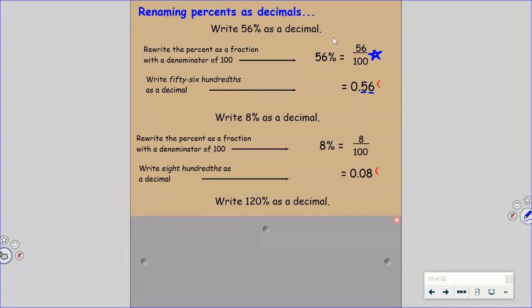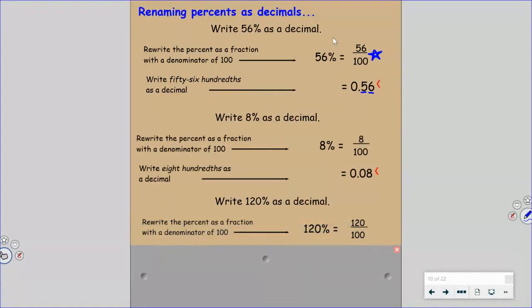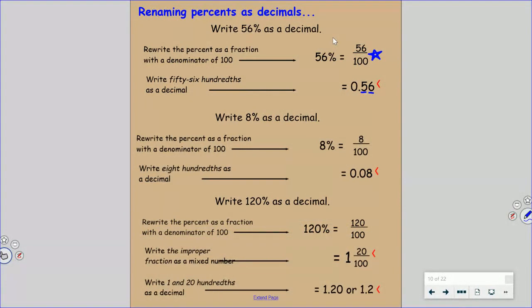One more example, 120%. As we talked, we're going to need to put a little more emphasis on percents over 100. But speaking of over 100, we're going to write 120 over 100 and then rewrite it as a mixed number, 1 whole 20 hundredths. Although some of you can skip that middle step and go right to saying, look, Mr. Callan, if we got 120 hundredths, then that 0 needs to be in the hundredths place. Frankly, the 0 is not necessary.